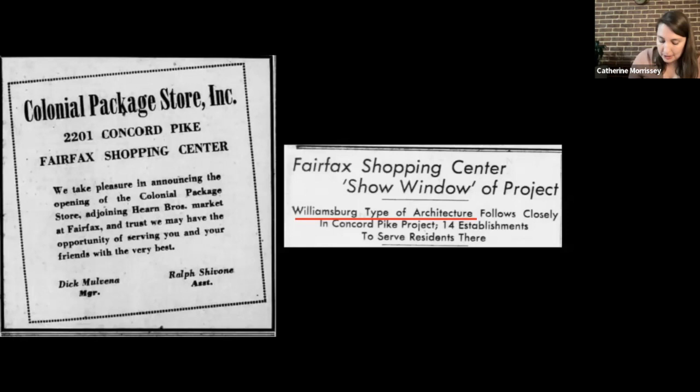An article published in the Wilmington Morning News announced the near completion of the shopping center and describes it as conforming to the colonial Williamsburg type of architecture, further declaring it a shopping center the likes of which is seldom found in this part of the country. Valone had gone to great lengths in planning the shopping center, reportedly having researched extensively shopping centers along the eastern seaboard in order to create a truly real example of an authentic colonial architecture on the Williamsburg plan. As a forerunner to Independence Mall, the Fairfax Shops also capitalized on the regional suburban traffic along the heavily traveled Concord Pike corridor, serving the commercial needs of the rapidly developing post-war suburbs in North Wilmington and beyond.